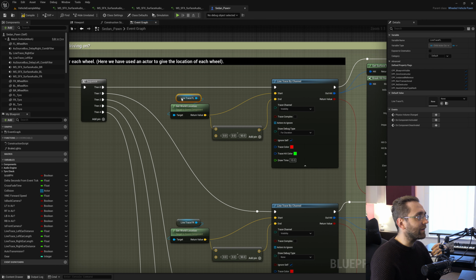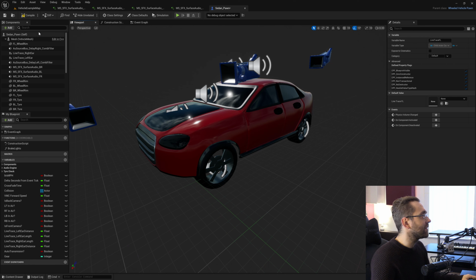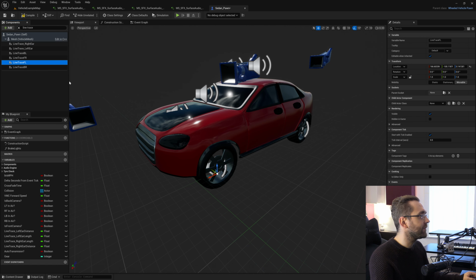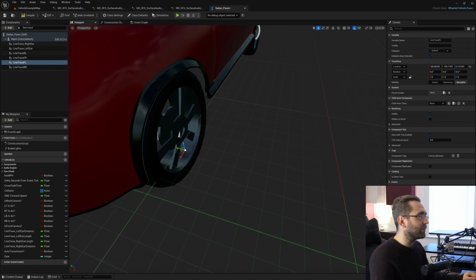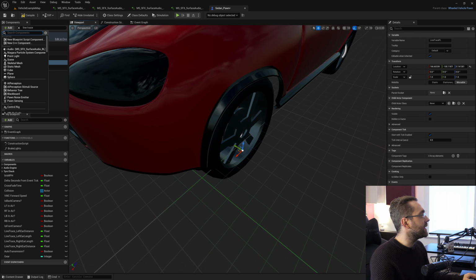Now this area here coming off into the start and the end, I'm going to read it from here. What is this line trace FL? If I go to my viewport, and type into my components, line trace FL, you can see there's this little invisible dot that is by our wheel. What that is, if I type into this section here, actor, it's a utility and it's a child actor.